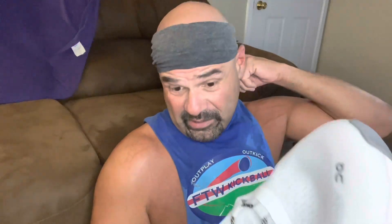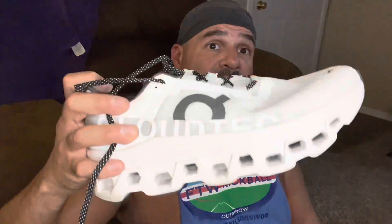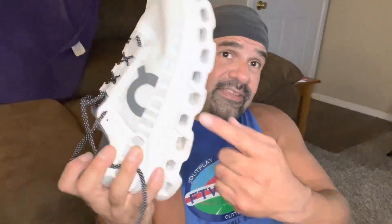Some things I liked: I love these little eyelets — when you lace them up it pulls super tight. Very light material. It kind of reminds me a little bit of the Nike Next Percent — not the big alpha fly, but those super light ones with the big sole that goes skinny. Very light shoe overall. I did get a lot of energy return — when I was running I got some real propulsion from these, whether from the plate or the big sole.